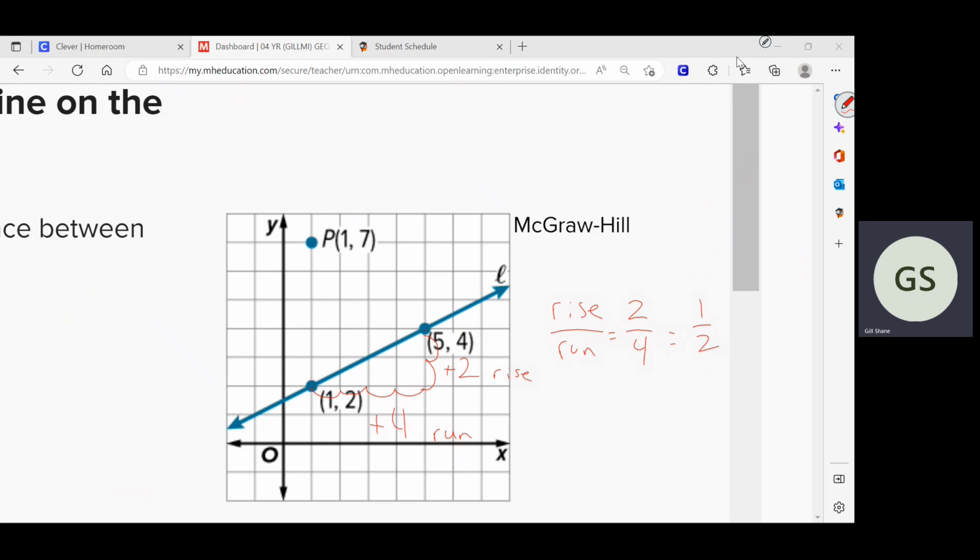They used the formula. They said this is x1, y1, x2, y2. And so to explain what they did, they said 4 subtract 2 divided by 5 subtract 1 gives you the same answer. So that's how they did it. And we're going to use probably that slope for some other problems. Maybe not today, but now I need to do step 2, which is make that into the perpendicular slope.